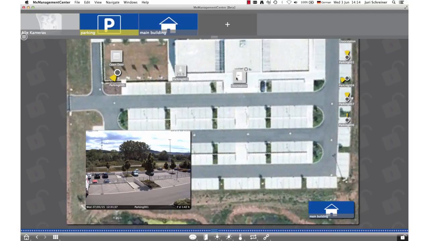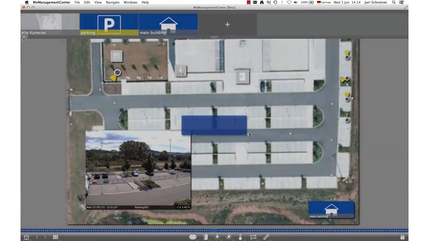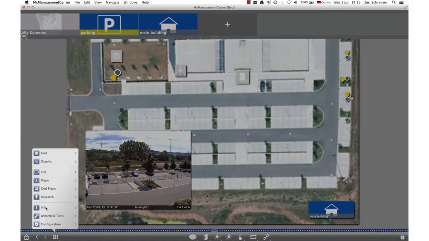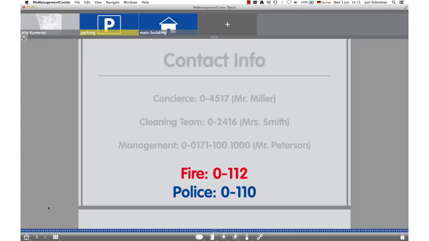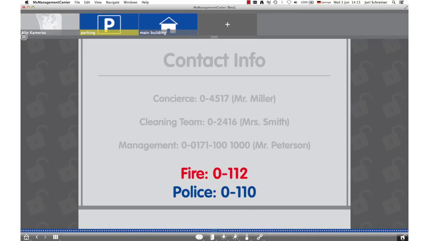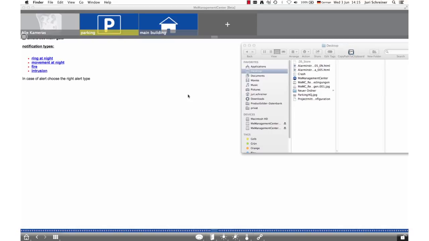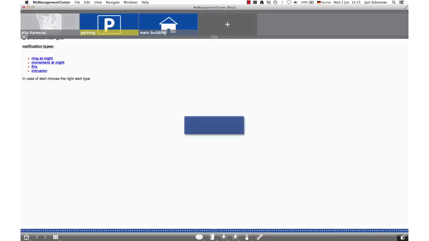After the graphic view is adjusted according to the customer requirements, we can leave editor mode and save our changes. Finally, we want to set up the info view of the parking lot group. To do so, we can navigate to this view and activate editor mode once again. The info view provides the option to use drag and drop to place an image in the background as information, or an HTML page, as is the case in this example. We can once again close the editor mode after specifying the setting.